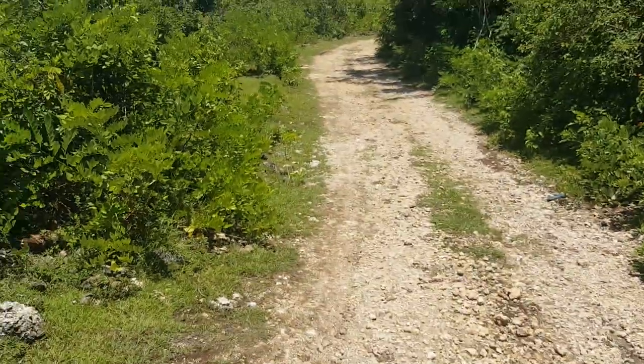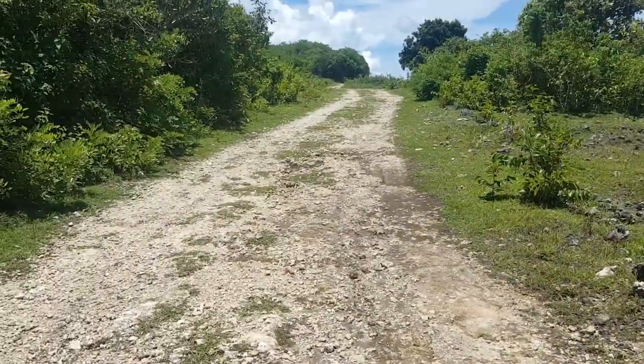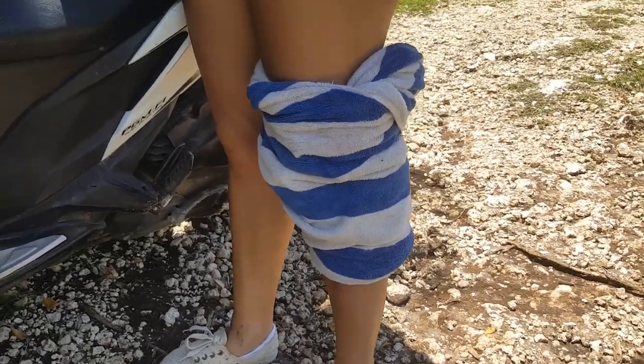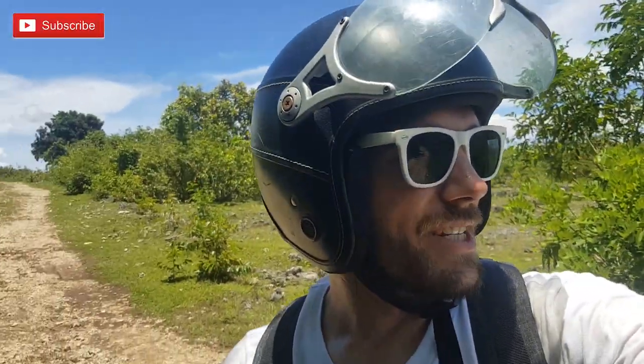We think we're halfway to Manta Point on this very, very rocky, hard to navigate road on our mopeds — it's been like this for about half an hour. Emily's had a little bit of a spill and cut her leg. I don't have the first aid kit, so we've had to makeshift wrap it with the pool towel from the hotel and wash it with water. It doesn't look too bad — it looks bad, but it's not too deep. We've decided to turn around because it's really, really hot, this is a ridiculous journey, and we don't want to miss the boat. So no Manta Point, back to Lembongan.